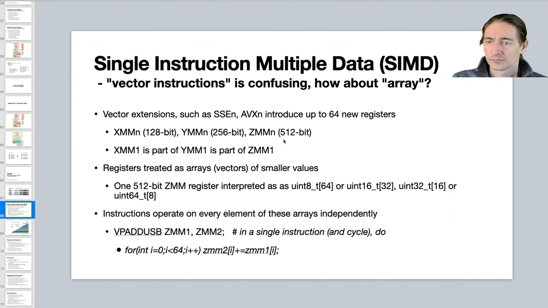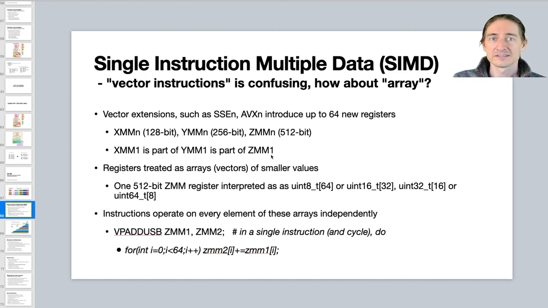It's important to note that for the 512-bit ZMM register, the lower 256 bits of that is the YMM register. So if you modify your YMM0, you end up actually modifying your ZMM0 as well, the lower 256 bits of it.